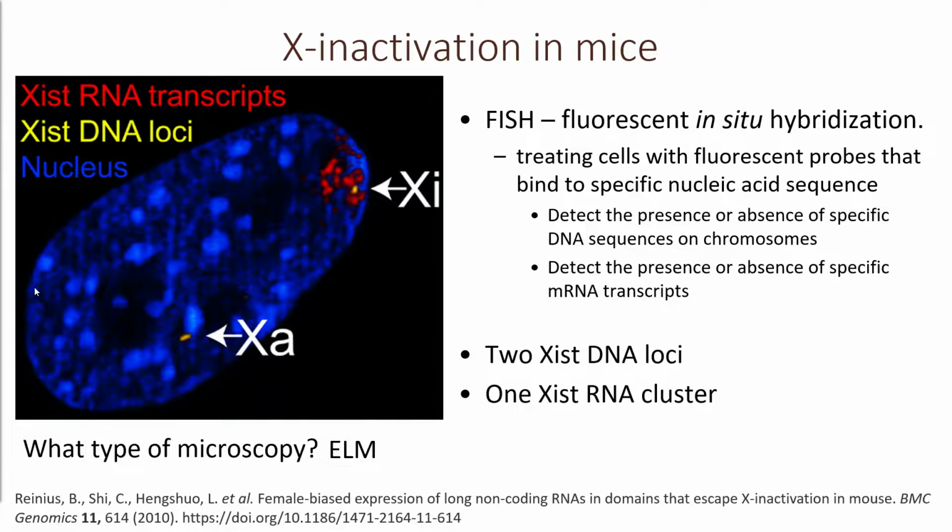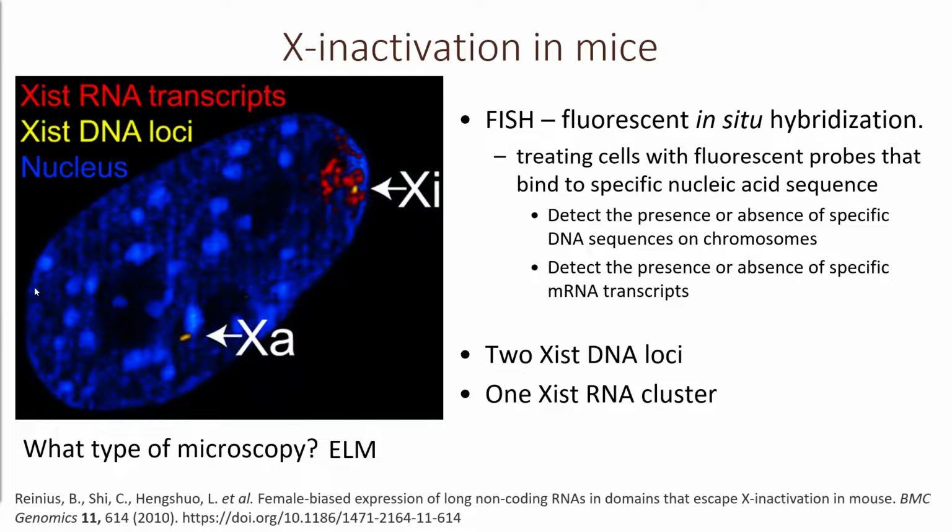FISH is a technique relying on specific base pairing of a fluorescent probe with a particular DNA or RNA sequence. In this case, the researchers labeled Xist, a gene carrying the instructions of a non-coding RNA found on the X chromosome. What is the purpose of the Xist non-coding RNA, you may ask? Well, it's important for chromosome inactivation.